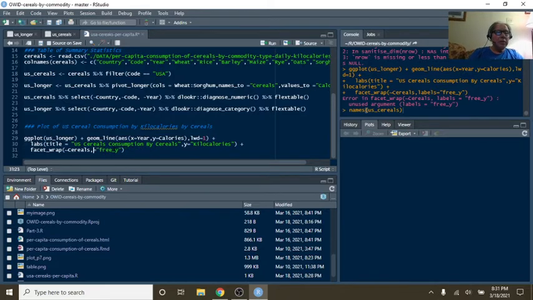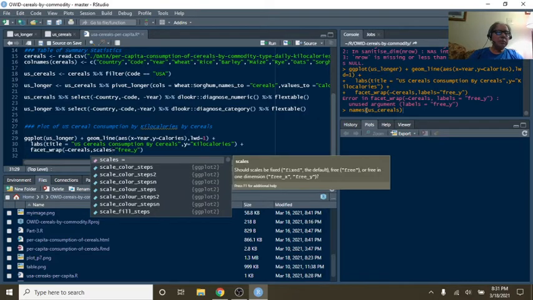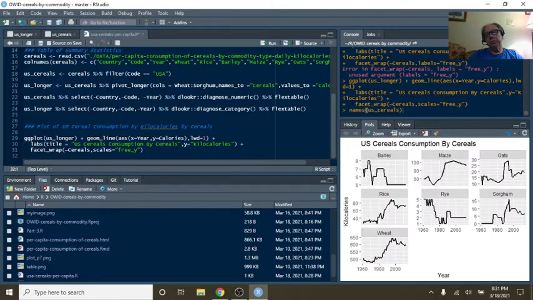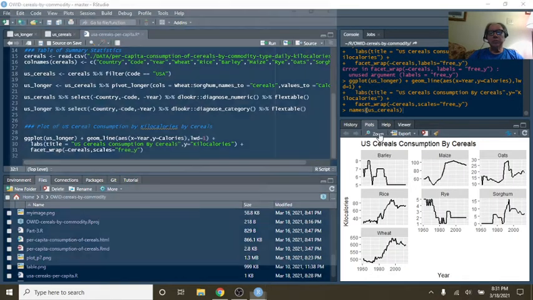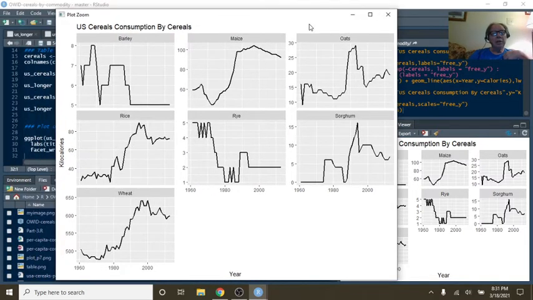Let's try scale. Now, this is interesting. This is very interesting.